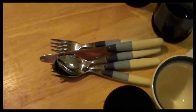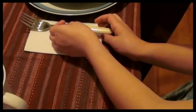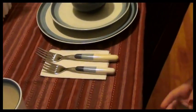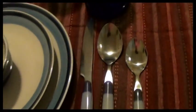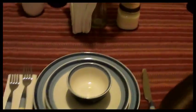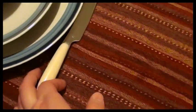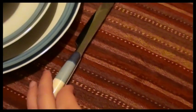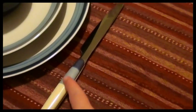Now take the larger fork and put it closest to the plate. The easiest way to teach them how to do it: the smallest always goes on the outside, the largest goes on the inside — even over here with the spoons she is fixing to set. Now the next one she is going to set is the knife. The knife always goes closest to the plate with the blade facing towards the plate. This set has a stripe pattern on one side, so the stripe pattern is on the outside, making it easy to remember that the blade goes on the inside.